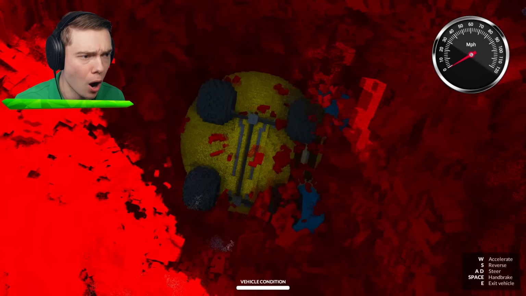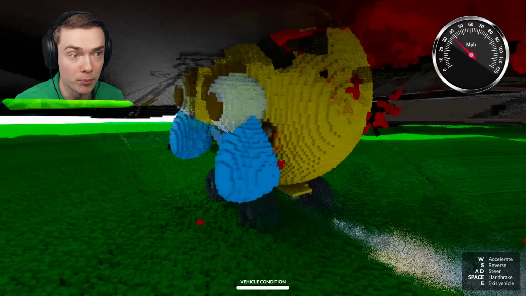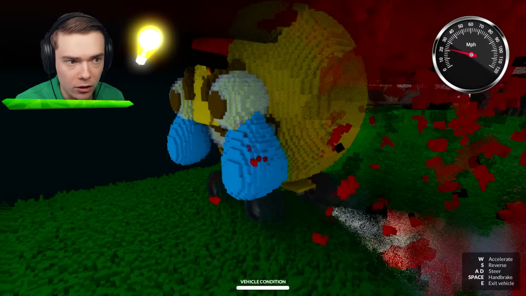Wait, we are stuck underneath the core. I can just destroy it. I can just completely annihilate it from the bottom up. Oh, that is so good. Wait a minute. What if we drive through these wheels? No, wait, we're gonna get stuck.